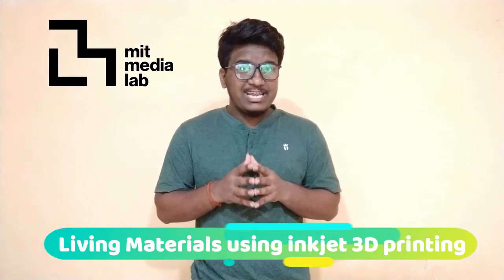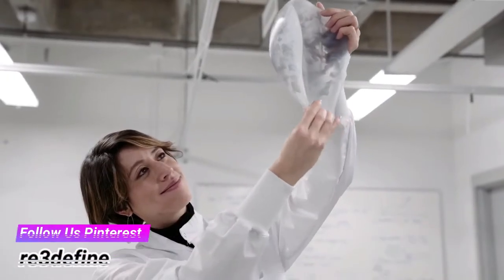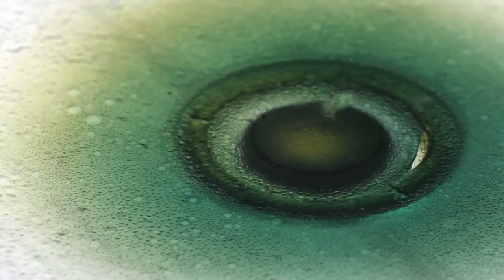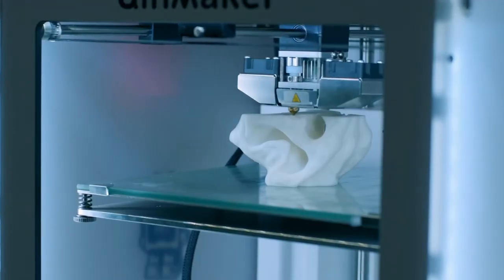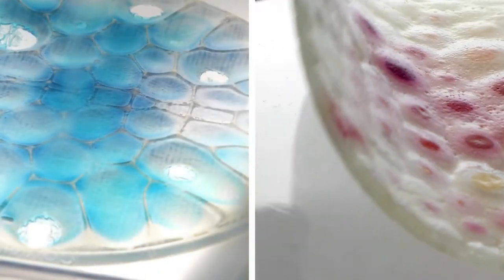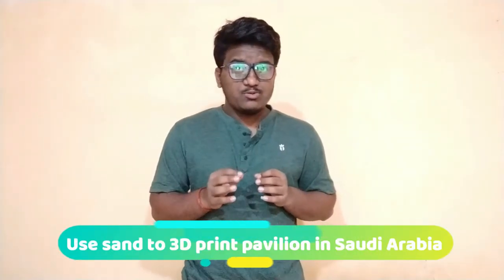Researchers from MIT Media Lab, Harvard University Wyss Institute, and the Dana-Farber Cancer Institute have developed a method to 3D print objects that can control organisms. Dubbed the Hybrid Living Material, or HLM, fabrication platform, the team used a multi-material inkjet-based 3D printer and a customized recipe combining resins and chemical signals. These signals activate certain responses in biologically engineered microbes and demonstrate the potential for medical devices with therapeutic agents, said Neri Oxman, MIT Media Lab associate professor and leader of the research published in Advanced Functional Materials.